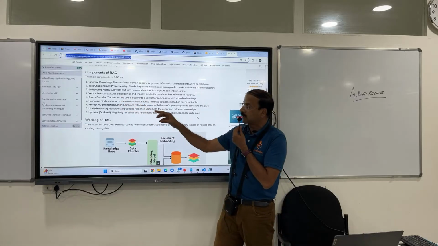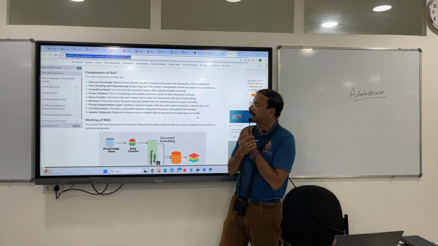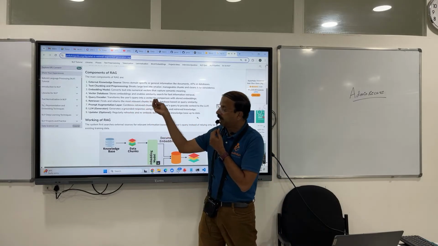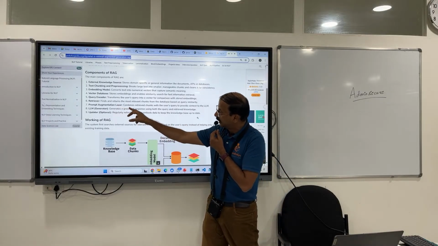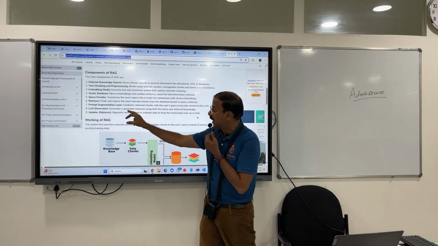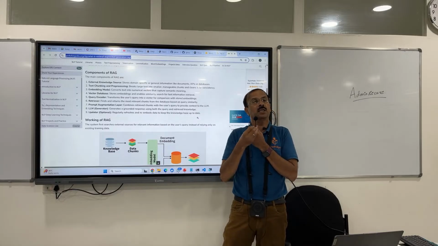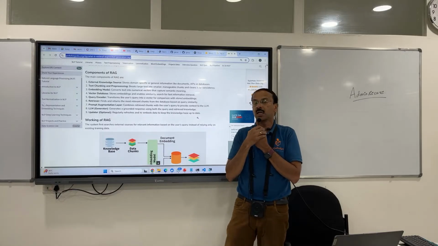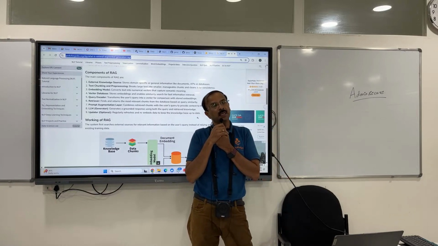Then when you ask a query, it is going to convert that query into an embedding and retrieve the relevant information. Once it retrieves, it will send your prompt, your question, and the retrieved data to the large language model. The large language model is good at generating information, and it will respond. So this is called RAG, retrieval augmented generation.